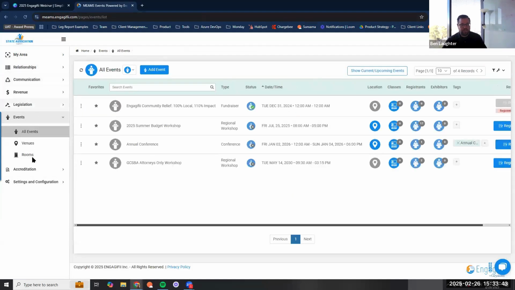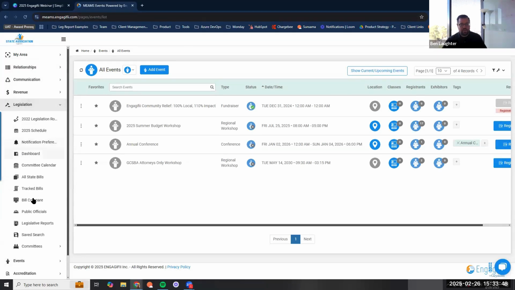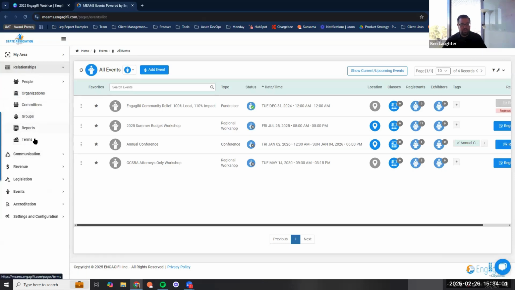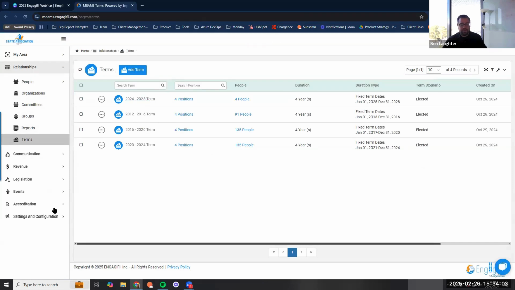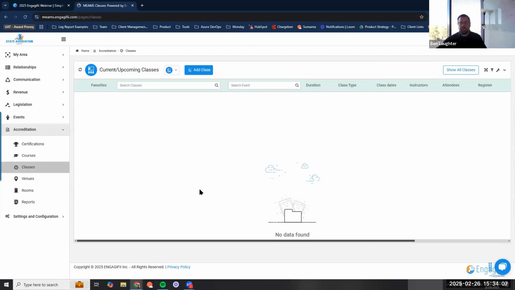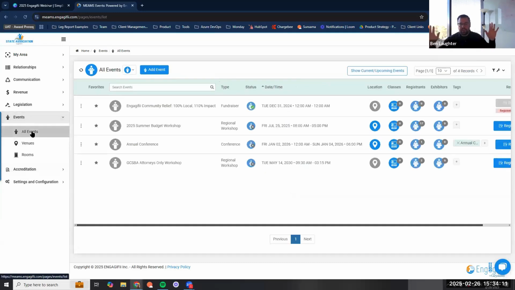First thing you might notice is on the left-hand side, I've got visibility to more things. I can go in and find new bills and track them. I can compare different versions of bills. I can look at all my invoices and transactions. I can record a payment batch because I've just got a stack of checks. I can send an email out to my database. I can create new people. I can go look at who's coming up for re-election this year. I can go look at my list of classes, create next month's workshop, et cetera. So now the handcuffs are off. I can do anything I want.